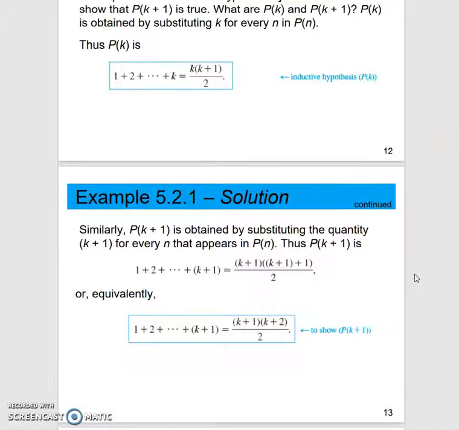Well, what does p of k plus 1 look like? This is what we're hoping to get to, and I often start by writing it out just to clearly see what it is I'm trying to prove, and I will do some simplification here. So for example, k plus 1 plus 1, let's just write as k plus 2, because that's so much easier to see. So again, I'm going to clearly write out this is what I then want to show, so that I know what I need to prove.